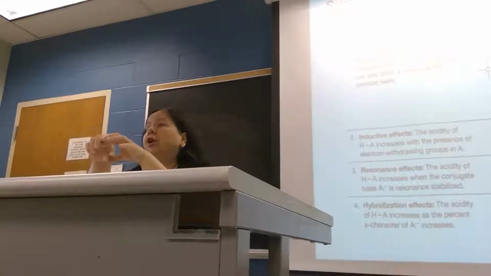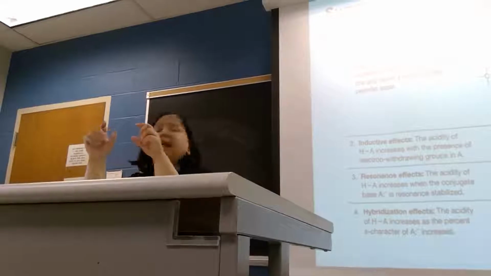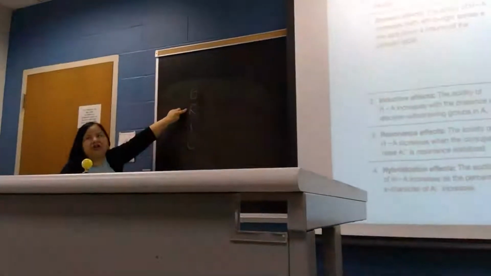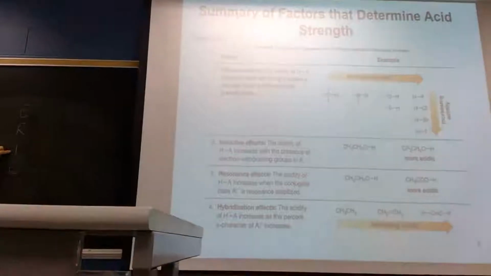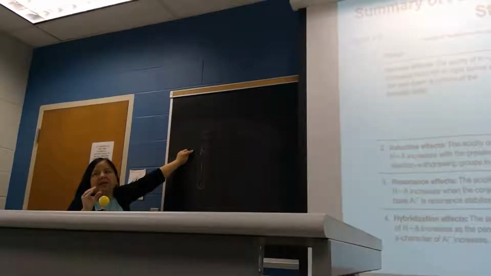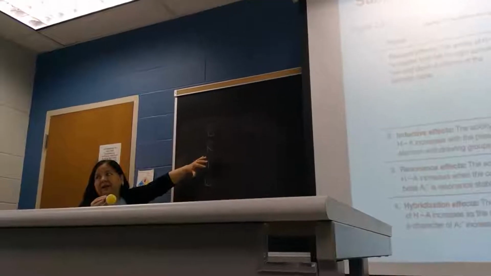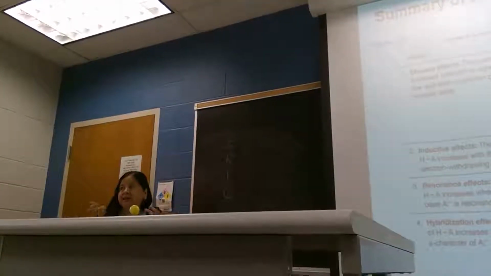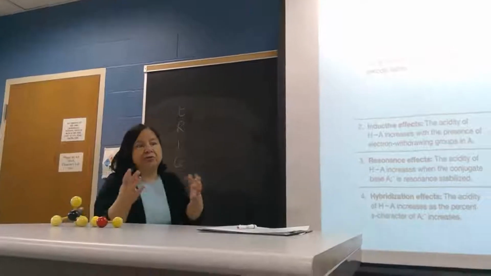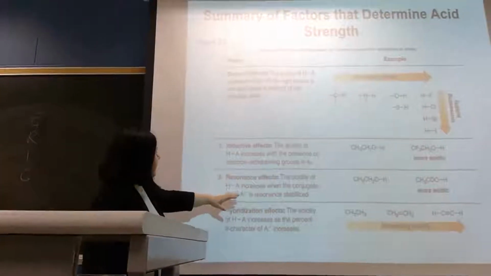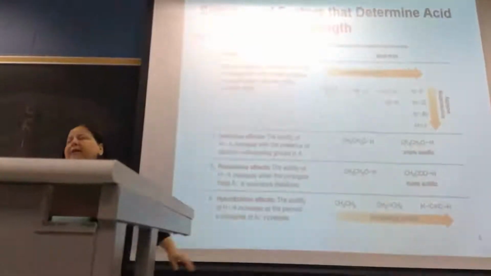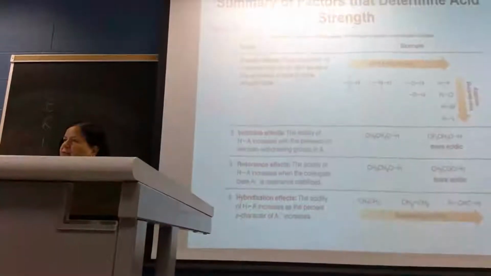And if they all have the same element effect, then I look at resonance effect, because electron delocalization is more important than inductive effect. So only if all of them have the same element effect, meaning the most acidic proton is attached to the same atom, then I compare the other things. But first, element effect will decide which is the stronger acid, and the others don't matter if the protons are attached to different atoms. So resonance effect is more important for acidity than inductive effect. And the last thing to remember is carbon hybridization.